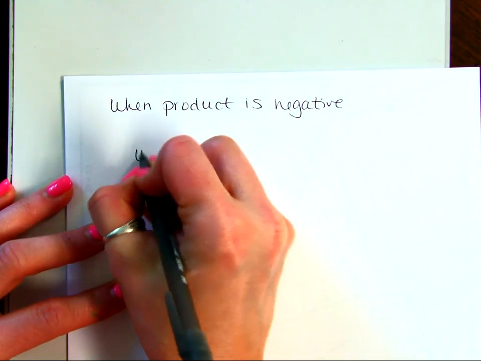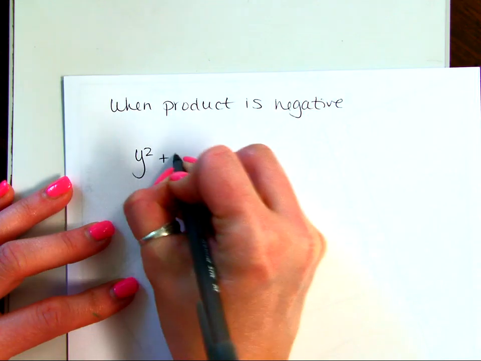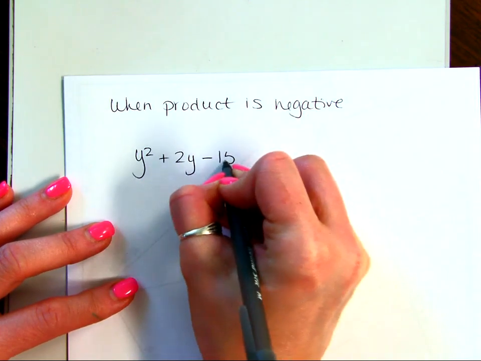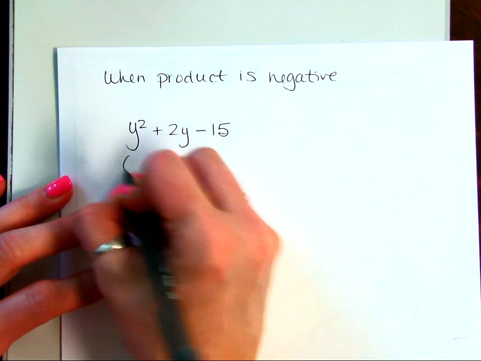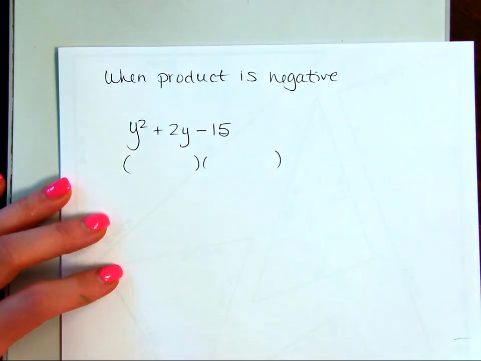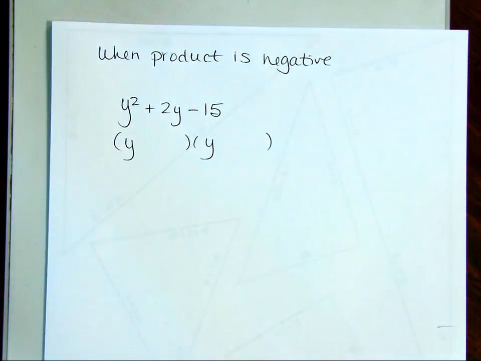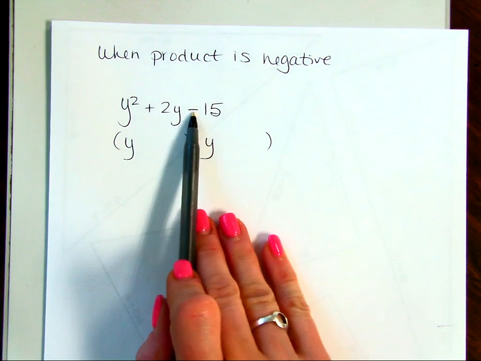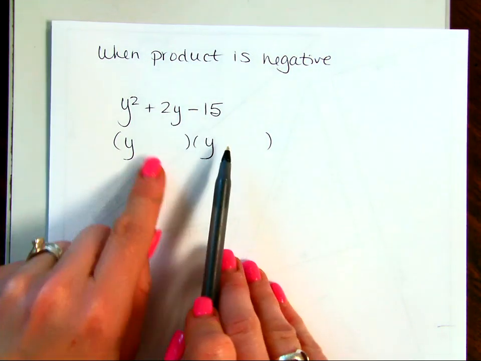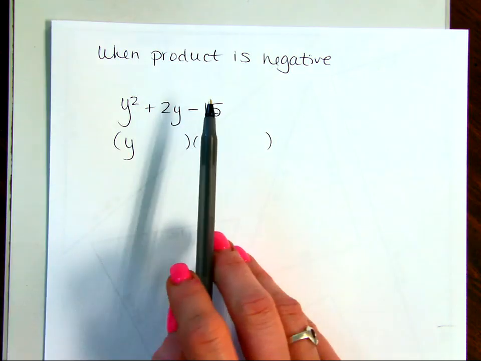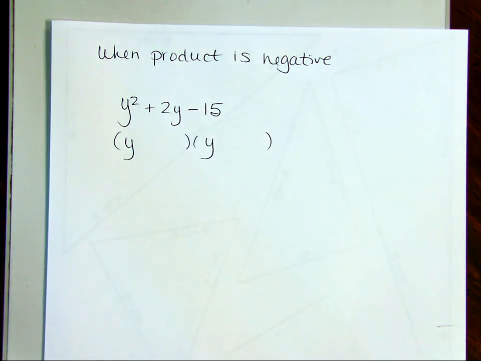So like, let's say y squared plus 2y minus 15. All right. So I know I got y squared by doing y times y. Okay, and then that's where I'm going to stop. And then I'm going to look at my product, because that's what I said to do. Every time you factor, your eyes go here first, because that dictates what goes here, right? So it's kind of easy in a way, because there's only one way to get a negative product, by multiplying a positive times a negative, right?